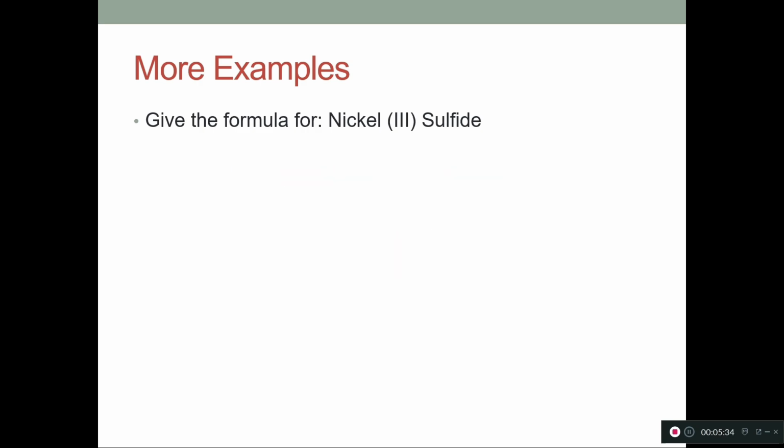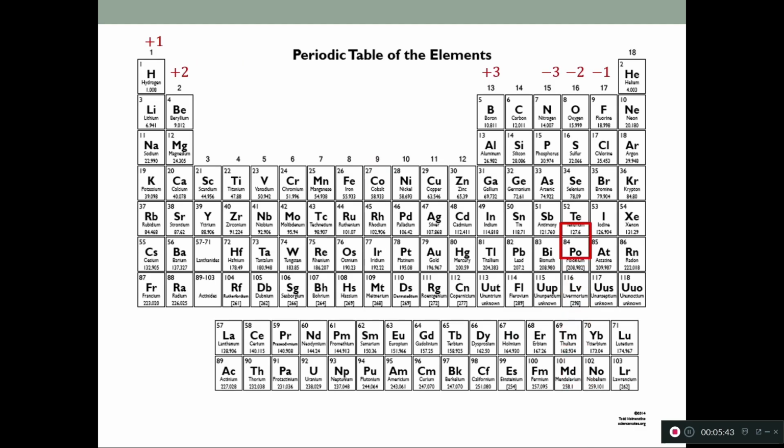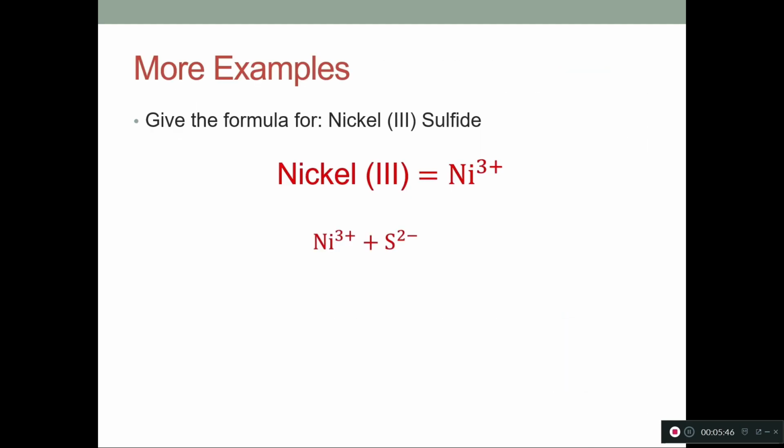But now if we look at nickel(III) sulfide, the 3 in parentheses is telling us that this has a +3 charge on the nickel. Now we need to again look at sulfide. If we start off with just one of each, the nickel has a +3 charge and the sulfide a -2 charge. If we add another sulfide, we get to -4, but now we have more negative than positive.